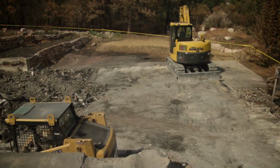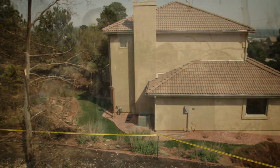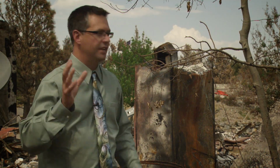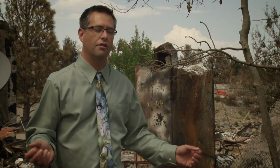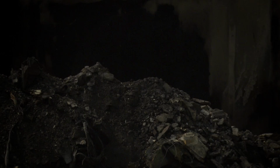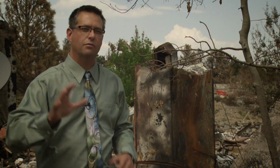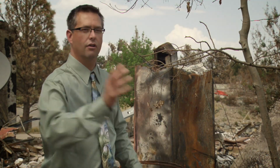As you can see, we've got a few homes burnt, some standing, people living in those homes. The biggest concern we have is when this ash is blowing. If it is blowing and you're smelling it, you see it, get out of that area, get inside, close your windows, close the doors. If the ash is over there, your risk is much, much lower. But when it's blowing at you, that's when you want to get away from it. Get kids out of there, get pets and animals away from the ash, and make sure you're in a safe environment.